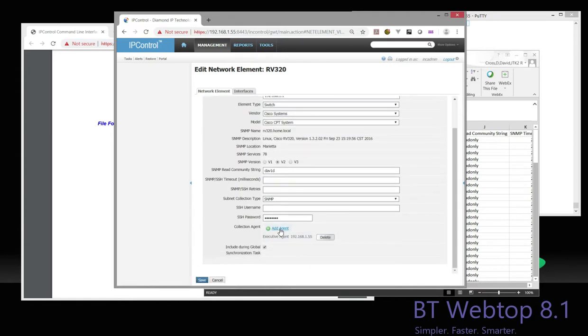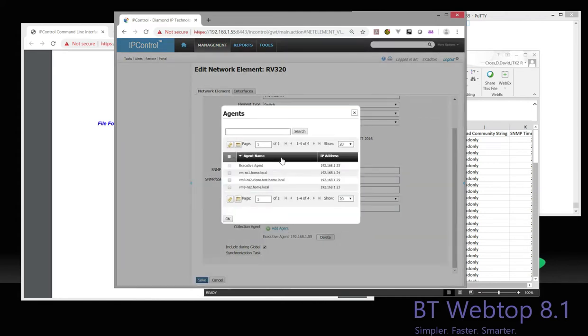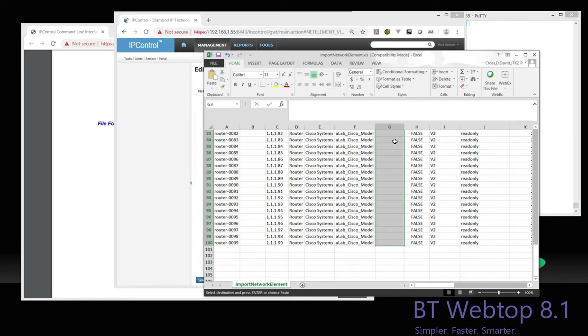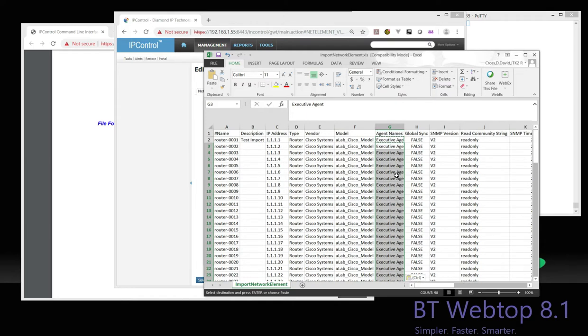And what I mean by the agent is at the bottom of the setting where collection agent is, you have add agent, and this will show you all of the Sapphire appliances or the executive that are defined. The executive would be the default, so you would use executive space agent as that name. So here in ours, we're going to do just that. We'll do executive agent, and let's just copy that. Control V that. Okay, so now we've got executive agent.